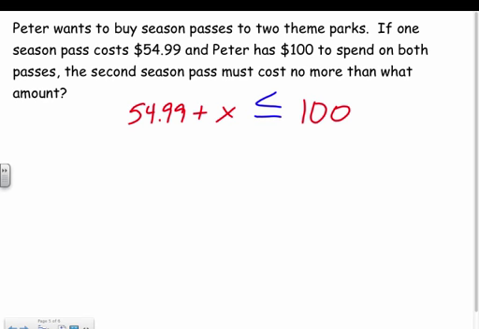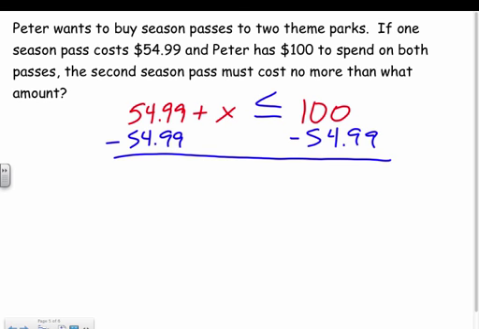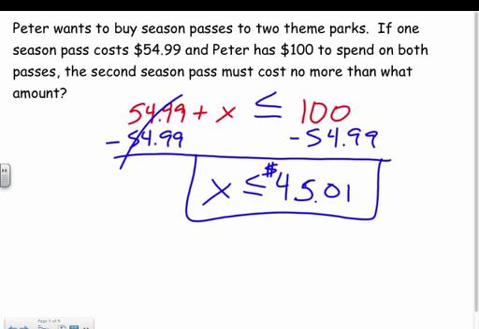So now I can come up with an inequality. I'm sure most of you would have figured out, well, I just subtract the two numbers to figure it out. But if I have my inequality here, now I have it in a nice greater than or less than situation. So let's bring down my x, less than or equal to, and we end up with 45.01. So that means, put my dollar sign, x would be less than or equal to $45.01. So I can afford a ticket that's $45.01. I can afford a ticket that's $30, $20, anything less than that. So that's why it's nice to have that inequality situation there.